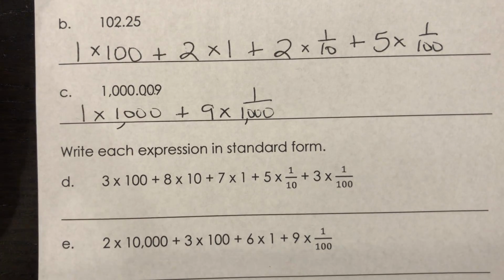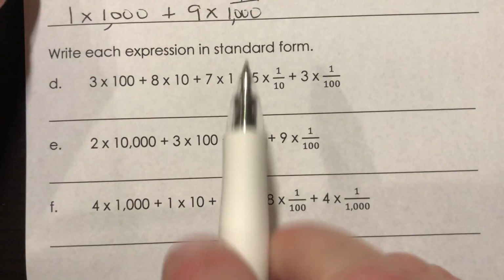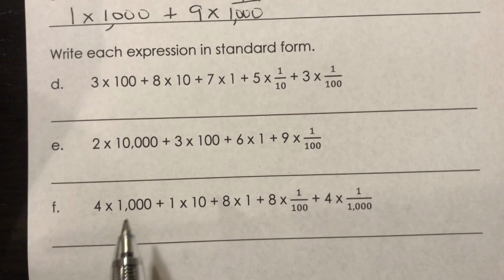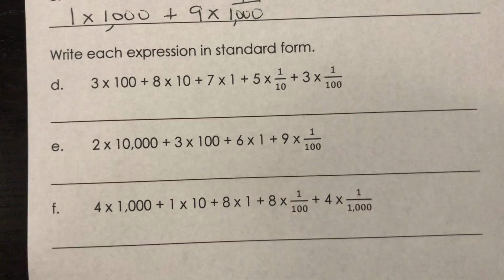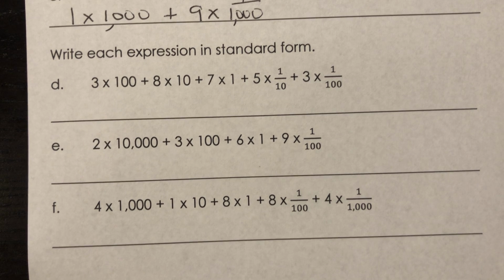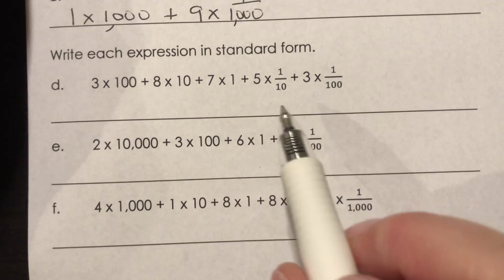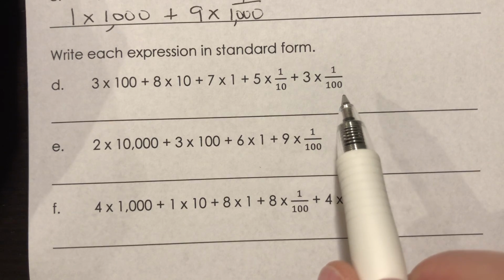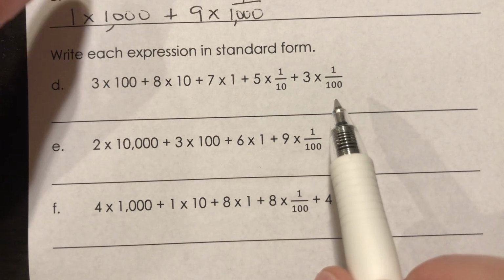Okay, now I want us to do the opposite, and we're going to go backwards. I'm going to give you the expanded notation, and I want you to write it in standard form. That means write the number. And just like before, where it was easier to start with the ones place and work our way over to the left, we're going to do the same thing, except this time I want you to look for the digit that would be farthest to the right.